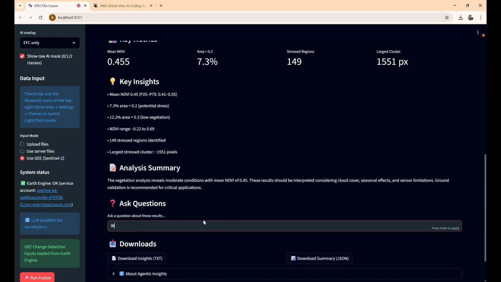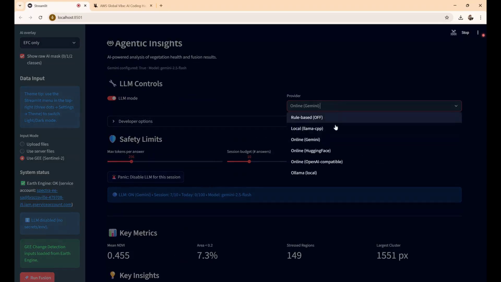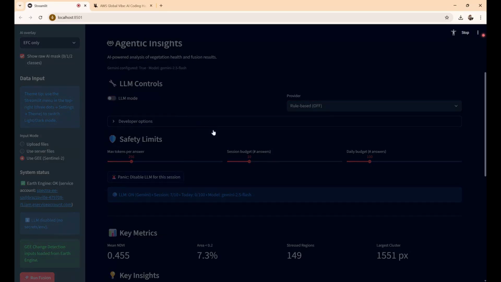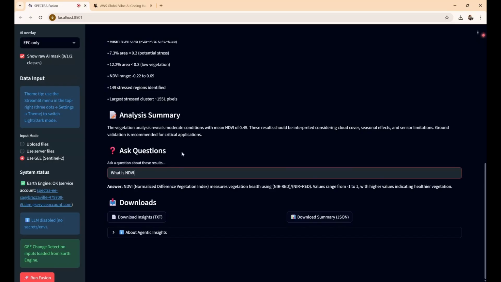Here we can ask what is NDVI. We can also choose the provider. I will use rule-based first. So here we ask what is NDVI, and it answers.